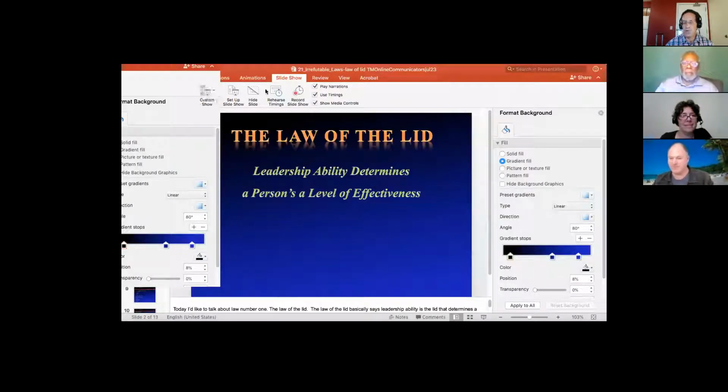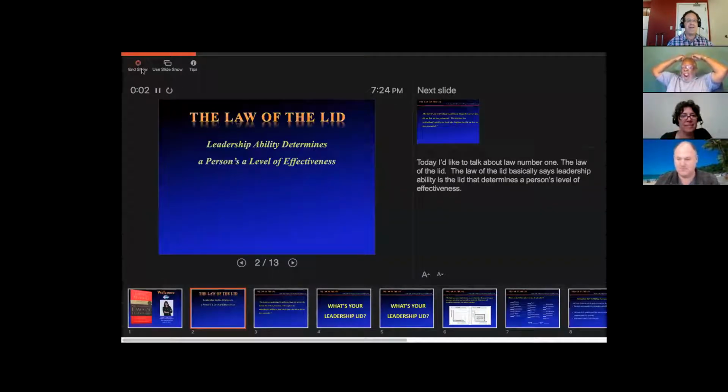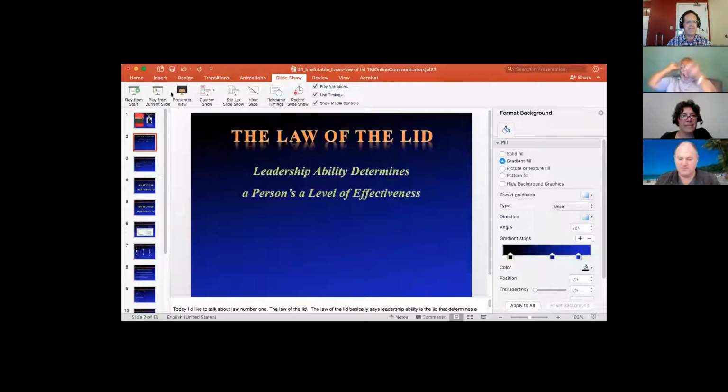Thank you, Rod. Well, as I told you, we have a triple this evening of leadership speeches. Sunny Fridge, our third speaker, is working on the Speaking to Inform manual, the Speech to Inform. Her title is, What's Your Leadership Lid? So I guess she's going to blow the lid off this speech. Sunny, it is all yours.